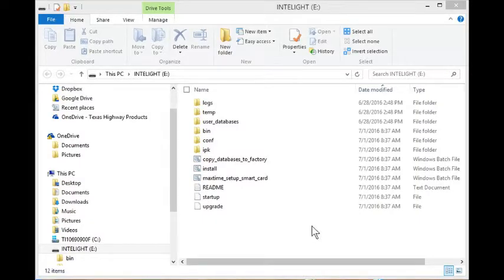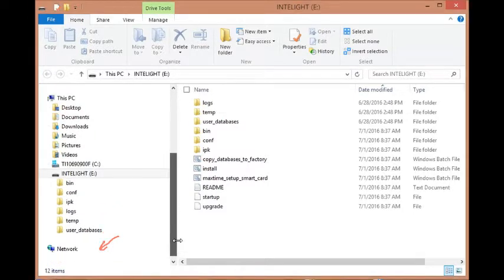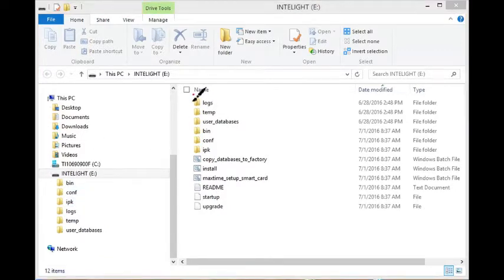The most important step is to get your USB drive correctly formatted and the right files on it. If you look at my thumb drive, it's sitting at E:, and right underneath E: are the 6 folders that are required. They can't be in a subfolder, they've got to be right off the root, and it has to be these 6 folders. You also need these 6 files.